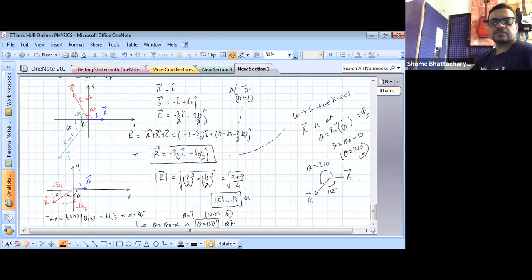Have you understood the difference of the two, Amo? If I said with respect to x-axis with proper sign convention, then yes, I should say it is 210 or minus 150. If I am saying 150, it should be with minus sign. But since here I am talking about the angle between two vectors, I do not need to use sign convention. I should always give the smaller of the two angles. Is the point clear, Amo? Oh, good.